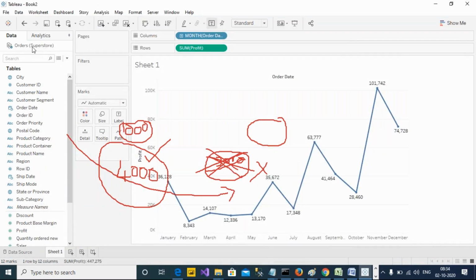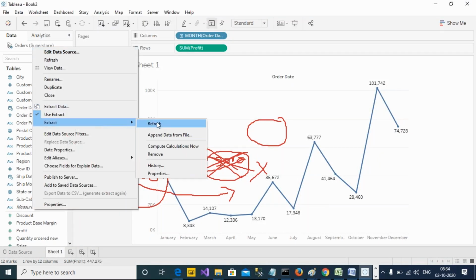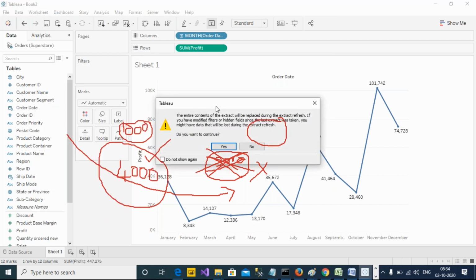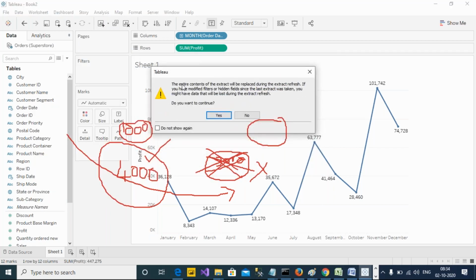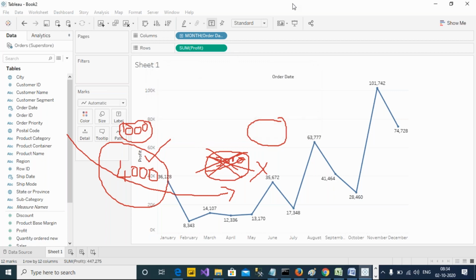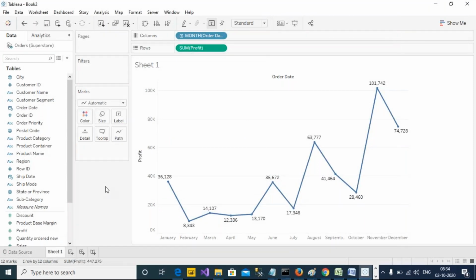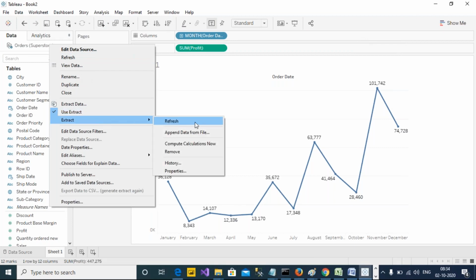All right, so now if I right click here, refresh, and let's say refresh data, observe what it is giving. Entire contents will be deleted. It takes some time. Do you still want to continue? I said yes, continue that. Records back to the database. Okay, now I don't want to do this. Now here, do I see any option? When I say extract, do I see any option for incremental? I'm not seeing that option here, isn't it?